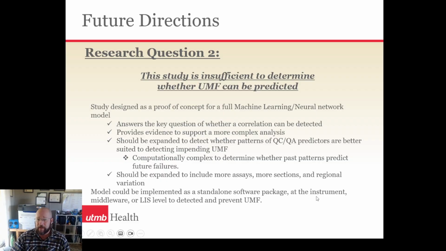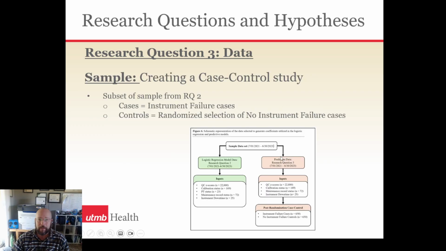At the instrument, most of our major manufacturers are implementing AI at the instrument level, but that's not happening in their smaller platforms. It's only happening in their large instruments. This could be implemented in the middleware or at the LIS level to detect and prevent mechanical failure. Now I would not suggest that the software be used as a red flag against reporting results; you'd use your statistical QC for that. But this would be sort of a management flag saying, hey, there's something wrong with the instrument and you need to get your people in here to look at this.